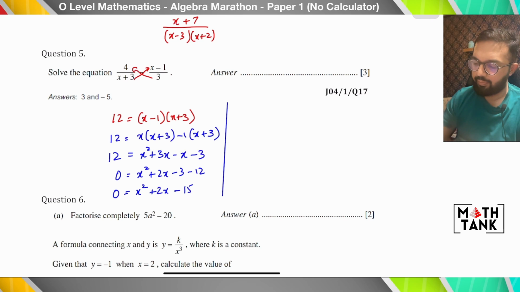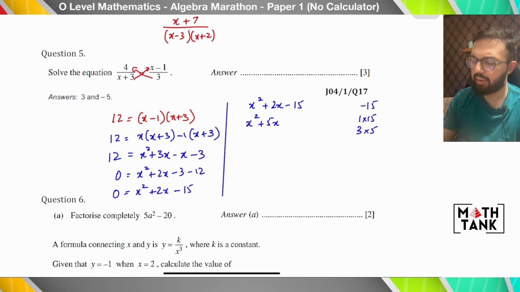Okay, in order to solve this quadratic equation, I am going to break the middle term. So what numbers do I have to think about? The factors of 15. So 1 into 15, 2 into is nothing, that can't happen, sorry. And then I have 3 into 5. So I want a set of factors that gives me plus 2 in the middle. So yes, I can think of those numbers.